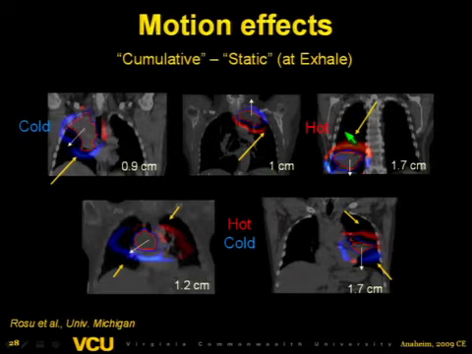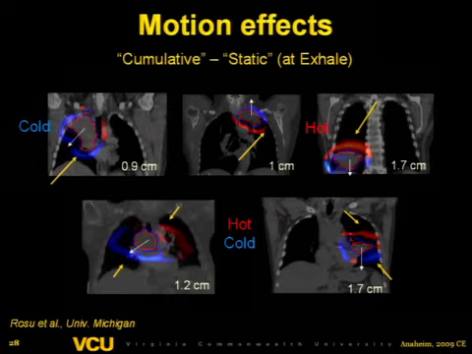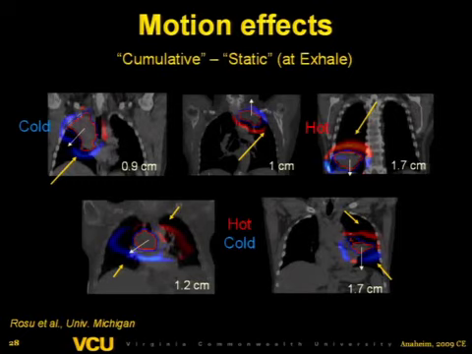And I guess if you keep these pictures in mind, it would probably be pretty intuitive, once you see where the tumor is located and how it moves, to get an idea as to what changes you might expect by performing a 4D dose calculation, that is a motion inclusive dose calculation, as opposed to just a static dose computation.